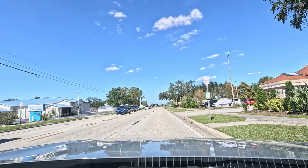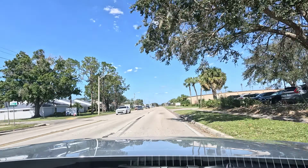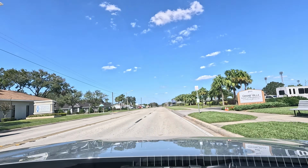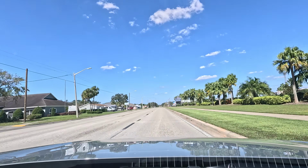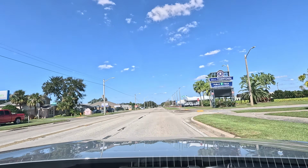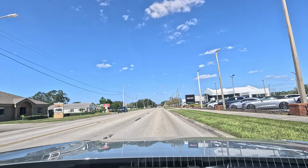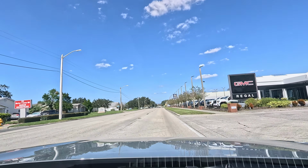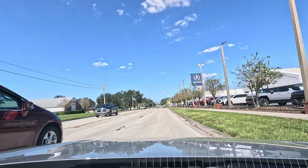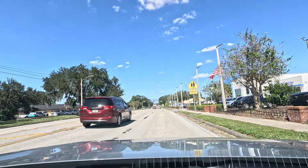I like the simplified interior layout that they do because you don't have buttons everywhere, but in the same aspect, you have to do a lot of commands through your infotainment screen. There's only one button to turn it on and off or to raise and lower the volume. You have to do this with a lot of vehicles, but because they have integrated this larger screen, it would have been nice that they put a few buttons underneath it, similar to Hyundai and Kia. Even though it's a digital pad, they still give you the option so you can use that instead of doing everything through the infotainment screen.